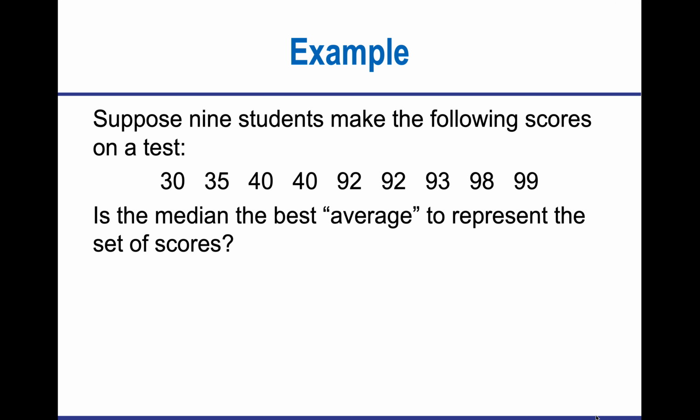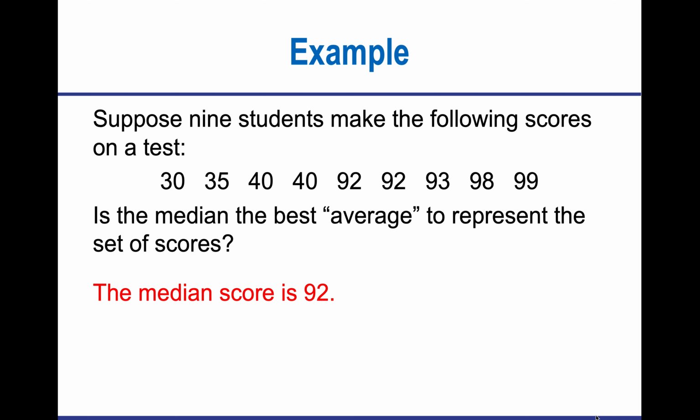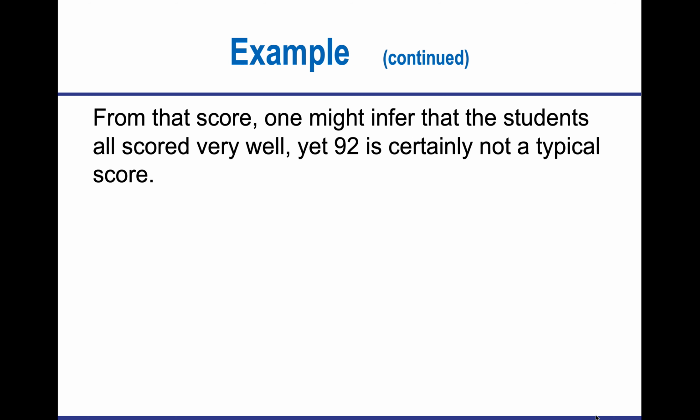Is the median the best representation? If I look at this, the median of it is 92, but I have a really wide range of values from 30 to 99. If I'm looking at 92, it's kind of clustered from that 92 to 99. So that's something to consider. It's probably not the best representation because I have a whole cluster of data drastically far down from 92.